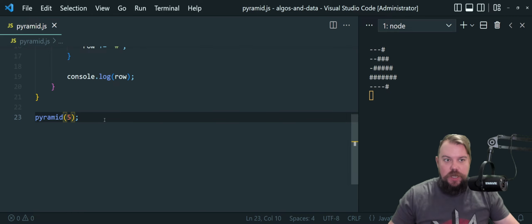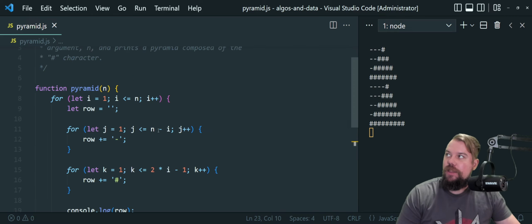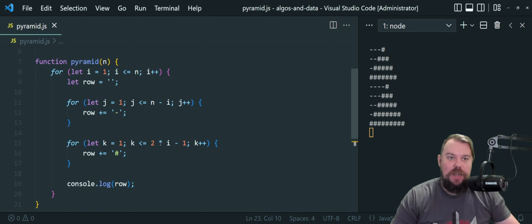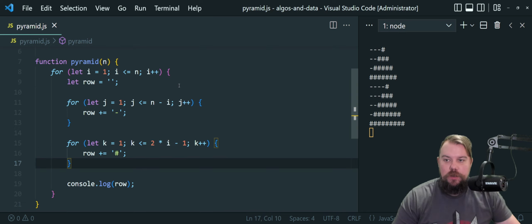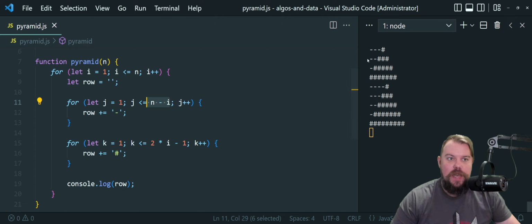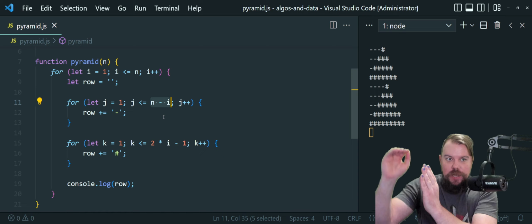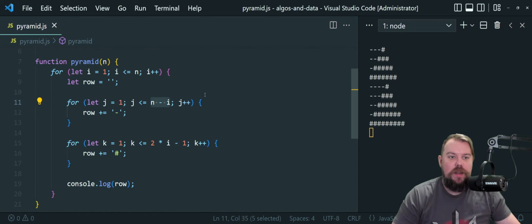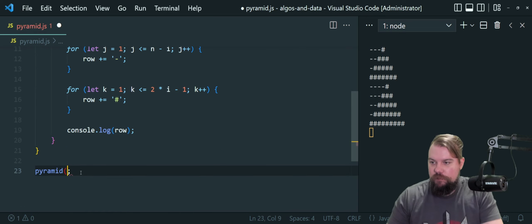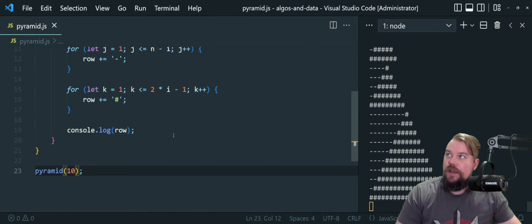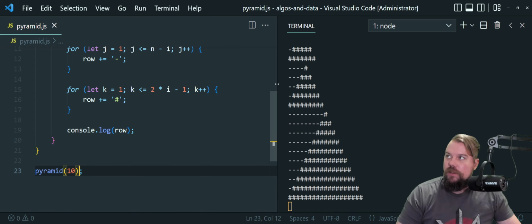It is a bit trickier, but once you understand the math of when to print spaces, or in our case hyphens, just for a fun visual aid, versus when you print the blocks for our pyramid. So the way I tend to remember it is remembering that we print 1 less space per row. So all I have to do is take our total number, subtract I, because I will increase by 1 every time. So because we're subtracting from n every single time, the number of spaces will go down by 1 on every single row.